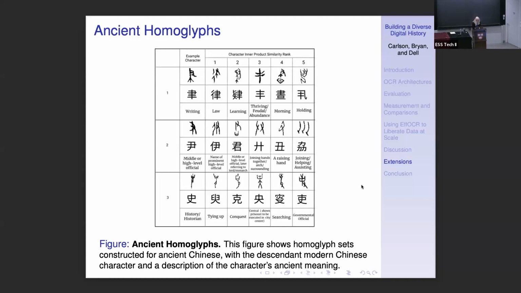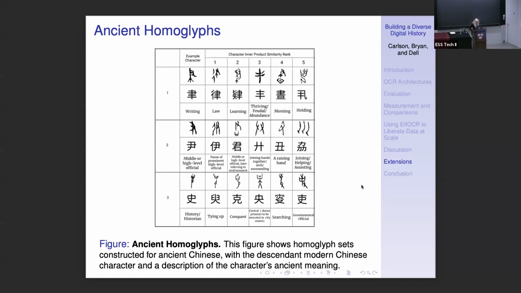So we have an example character. And it's kind of fun because the example character is writing, and the closest characters to it are law, learning, also morning, which is recording the sun. We give some other fun examples too. We have a middle or high level official, and it's close to other officials.